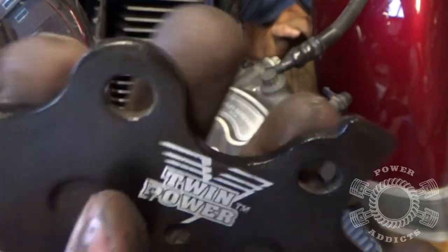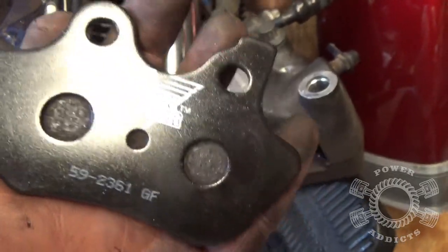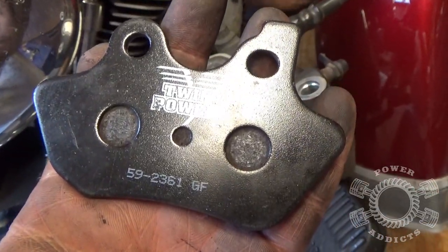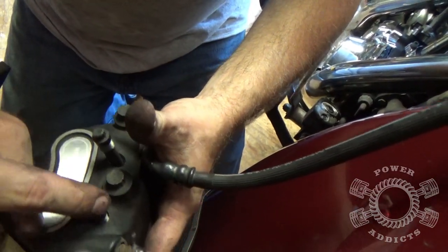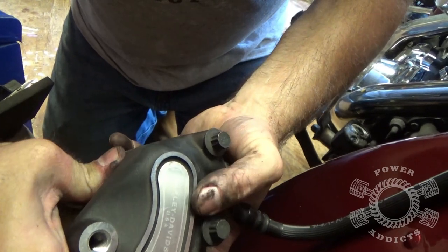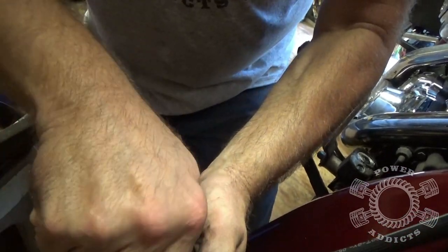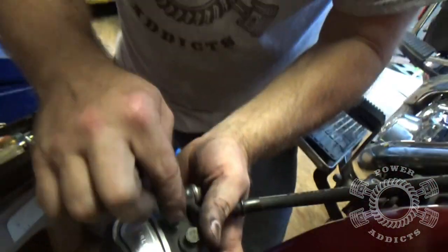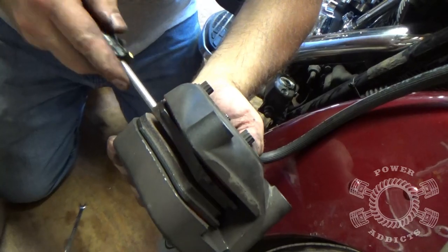That caught us off guard because we couldn't get the pads into the caliper on the other side, while mine popped right in — I was test fitting before I put the anti-squeal on. Here's a quick little trick for installation: after you get one side, just put one bolt in on one side and use that as a pivot point. Take your pads, place your thumb on both pads, push down, and your bolt slides right in. So using that as a fulcrum — push down and the bolt pops right in. Tighten those up, then slide your pads out into the proper position on the disc. Take your flat screwdriver to make sure your pads are in the proper placement before fully tightening.